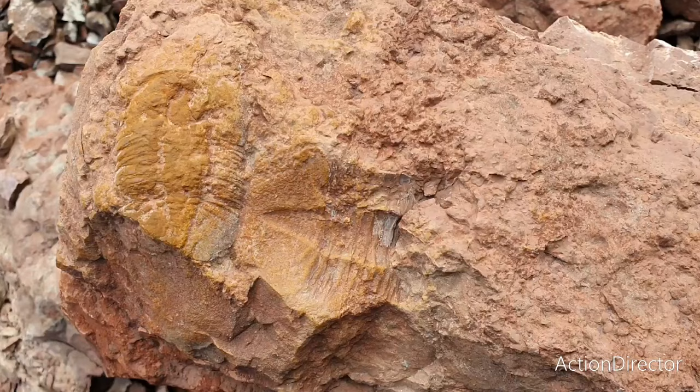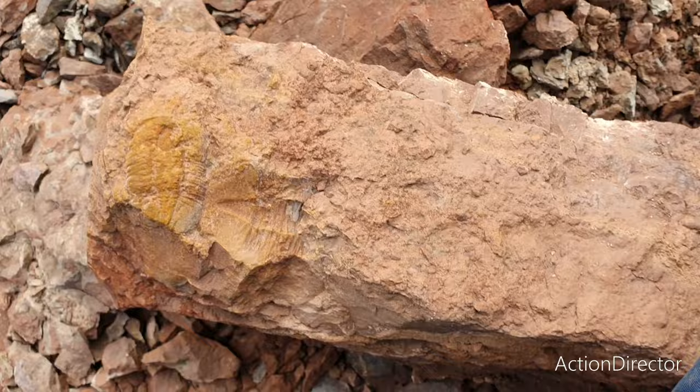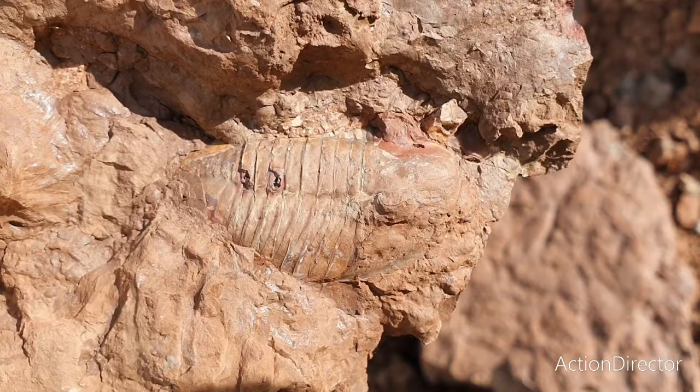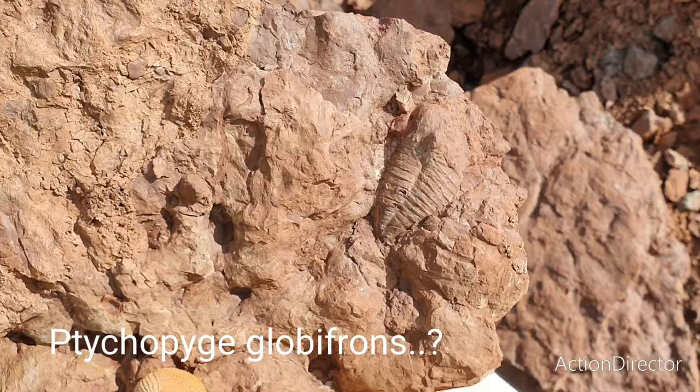Here we have an impression of a trilobite on the right, and then we have another trilobite on the left side. Unfortunately these are a bit far gone, so it's not much worth rescuing I'm afraid, but it's still cool to see. I've just found this really nice trilobite in this piece of shaly red limestone. I don't know what it is yet, but it's some kind of asaphid trilobite. A nice display piece, I think, when I get this one prepped hopefully.